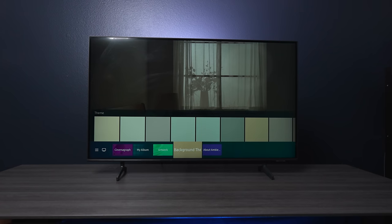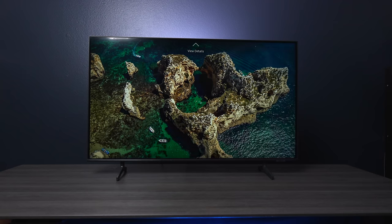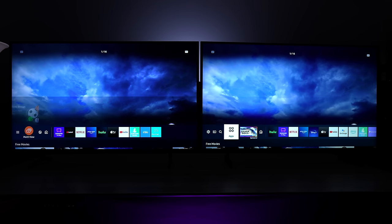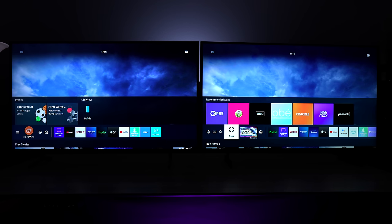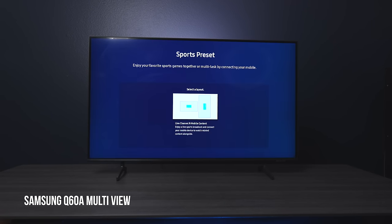But what it'll do is whenever you're not using the TV set, it'll go into this kind of sleeping mode and display this, which is pretty cool if you want it to look more like a picture frame if you buy that Samsung mount. And if you scroll over again, the Q60A also has multi-view. With multi-view, you can do these sports presets where you can watch two games side by side, or any kind of broadcast as long as you have an application on your phone and one on your TV set.